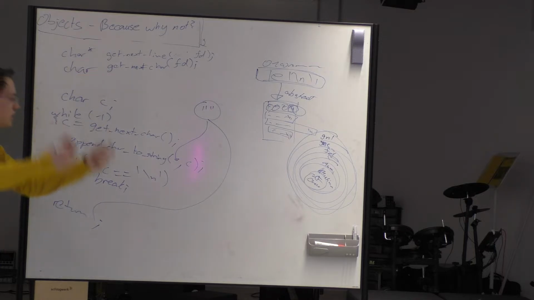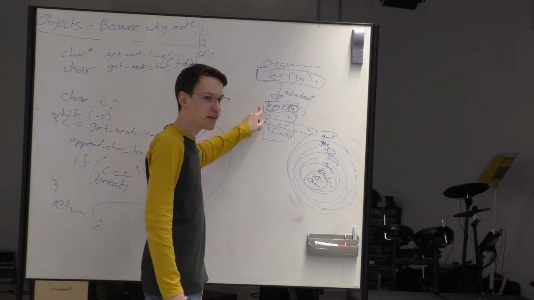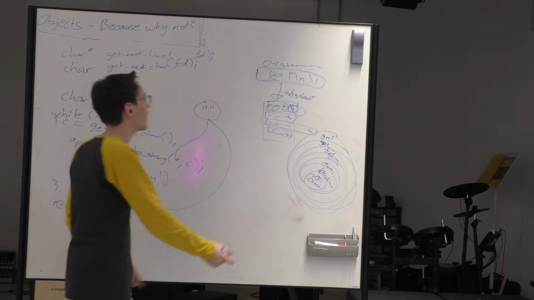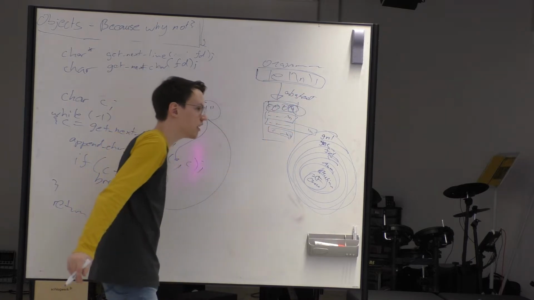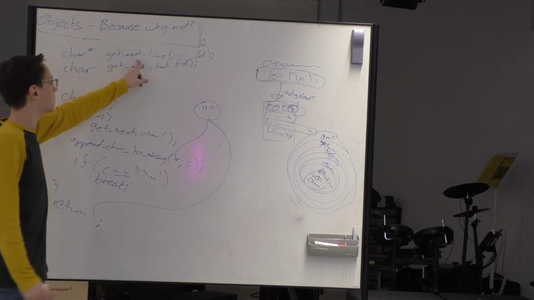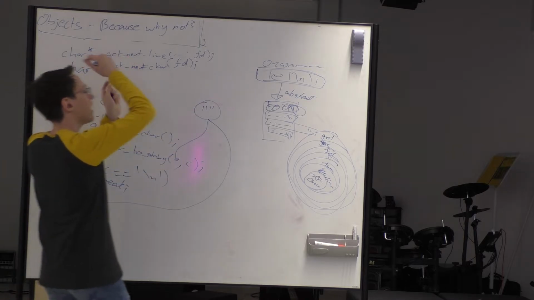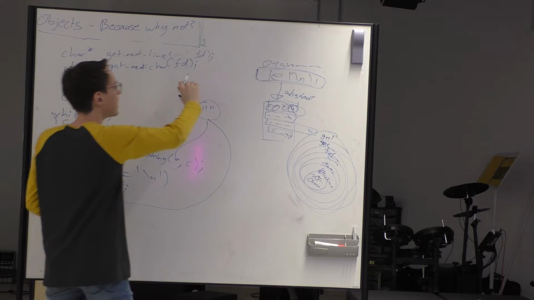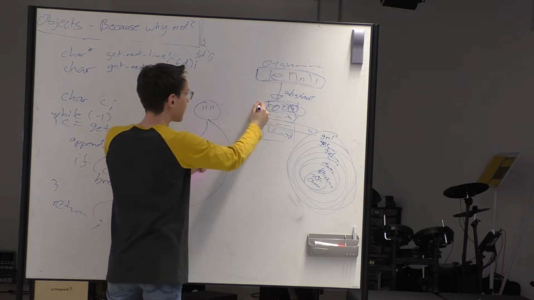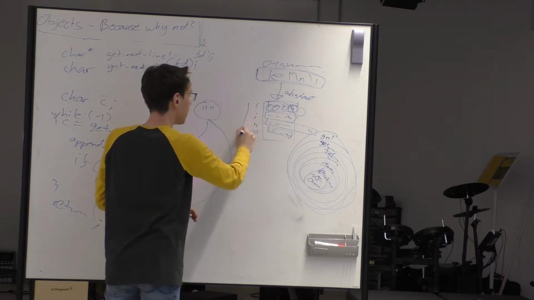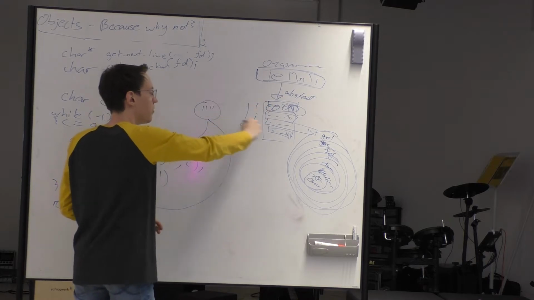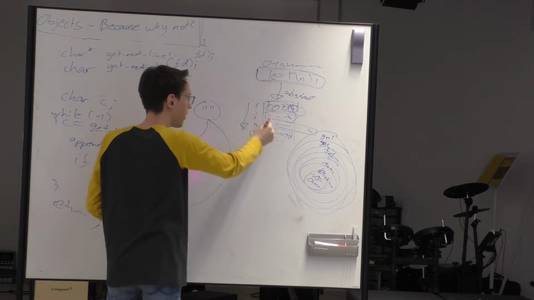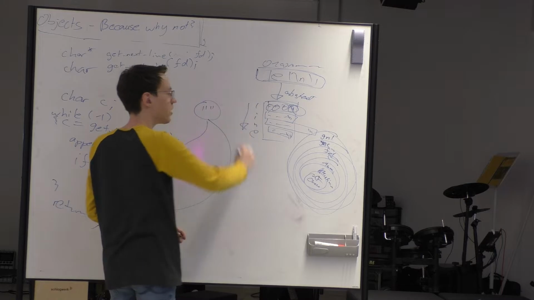To make it easier to read a file, we read it line by line. To read it line by line, we have get next line. To make it easier to read a line, it is the same thing: just imagine this as being the line, and we read it character by character. Just like when we read a file line by line, we read a line character by character.